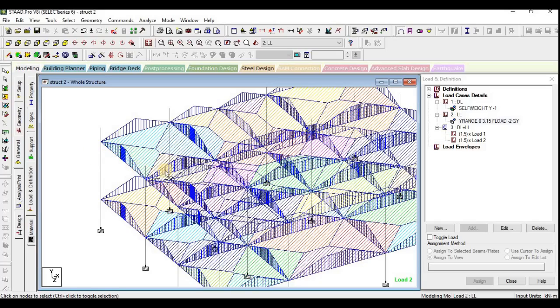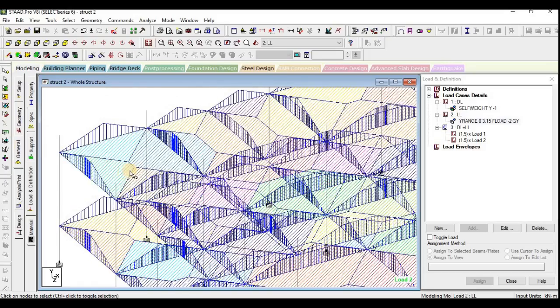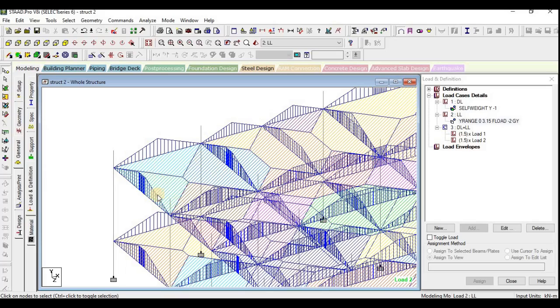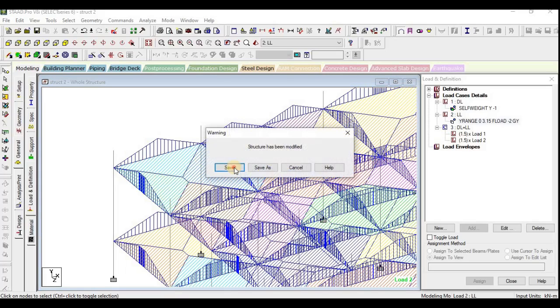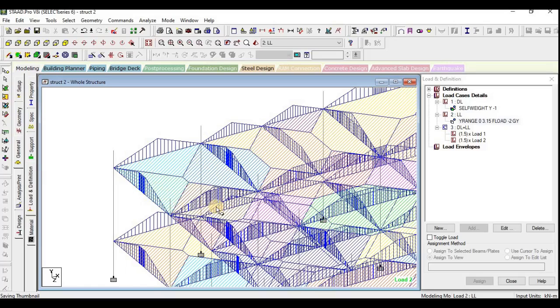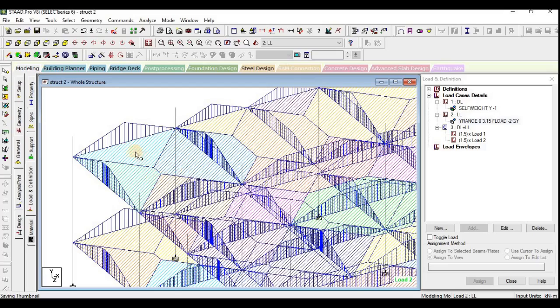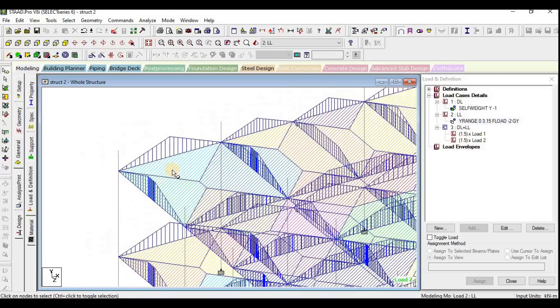But here we have modeled the slab, that is the first concept. And the second concept: see this load, it is a formation of load distribution pattern. It depends upon the load distribution pattern. That is correct. This option is right. The load will be transferred based on load distribution factors.